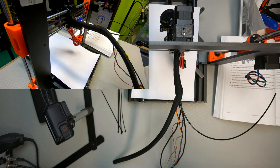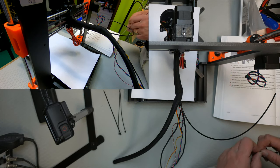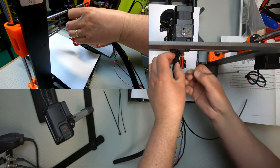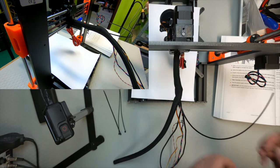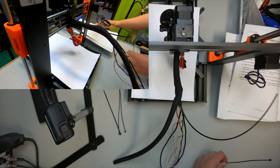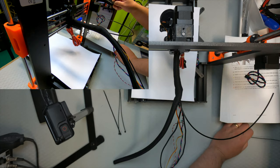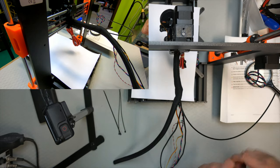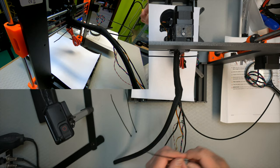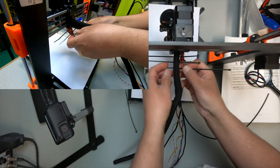Okay, and then we should use the zip ties. And then we should be pushed through the holes. There should be three of them. Black on black again. Oh, there. That's right there. The bottom. Through there.